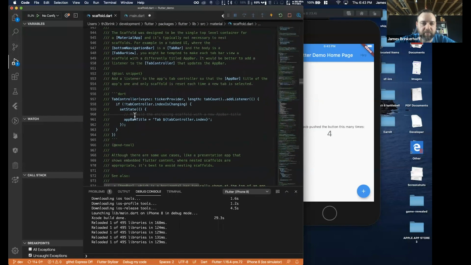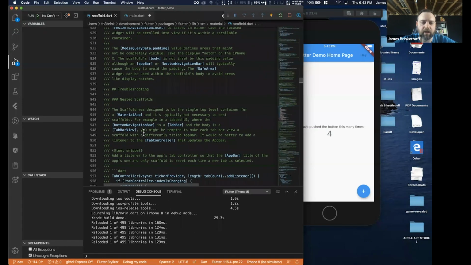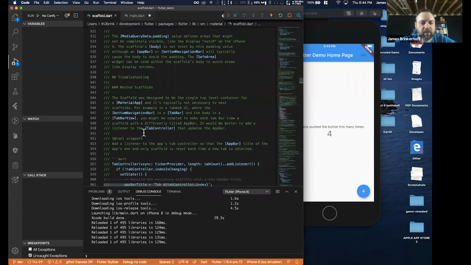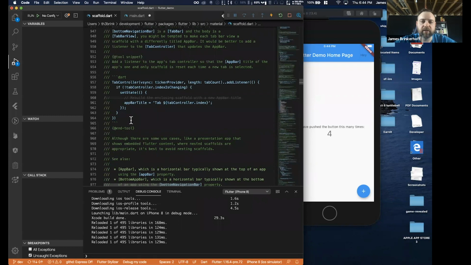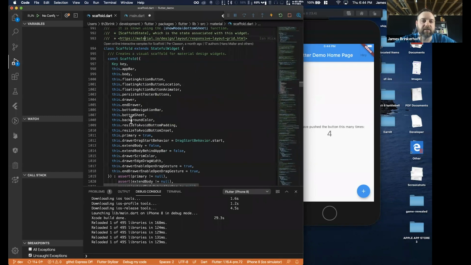If you want to see examples of it being used, you can go into the scaffold code and see what they've written about it. Sometimes they note known issues and quirks, or how to use it. I don't have to look up the documentation very often. That's how nice their documentation is built into VS Code.